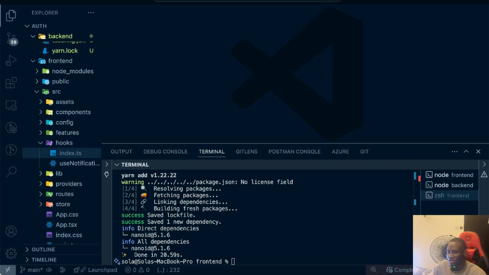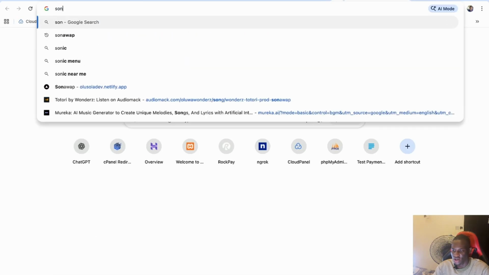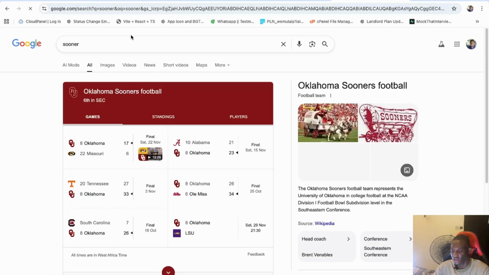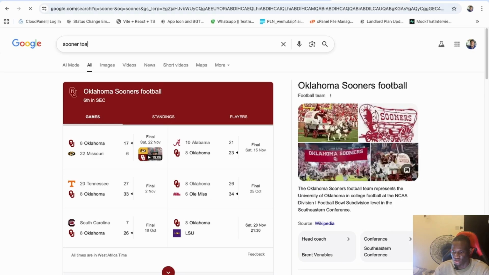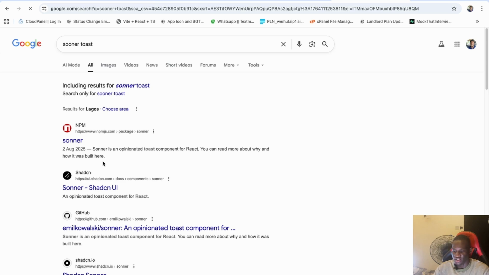Remember, we are building this from scratch, so we don't want to use a package. There are tons of packages we can use for notifications. There is a package called Sonner, I think, Sonner Toast. Yeah, this is it.